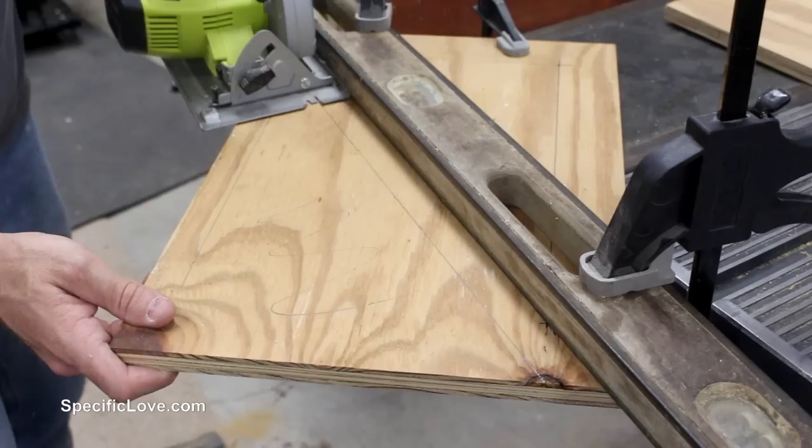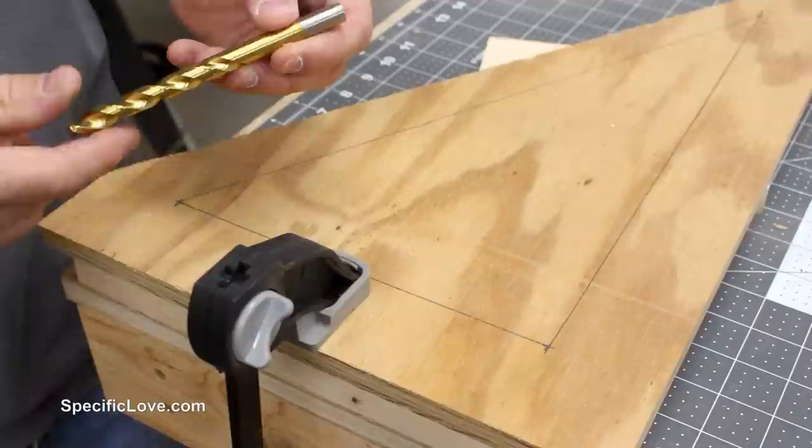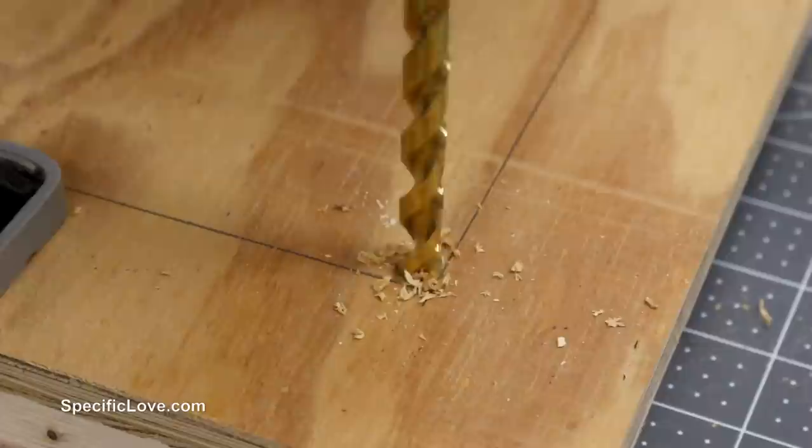Now that I have all the lines drawn, I need to cut out this inner shape. To do that, I was planning to use the jigsaw. Now to get the blade in it, I do have to drill a hole, and this is a 3/8, but I'm gonna use a pilot hole in each of these corners first, and then use the 3/8 bit so that I have somewhat of a round corner, which will allow it to have a little more strength than a straight edge.